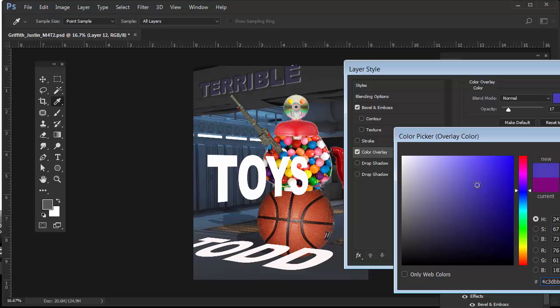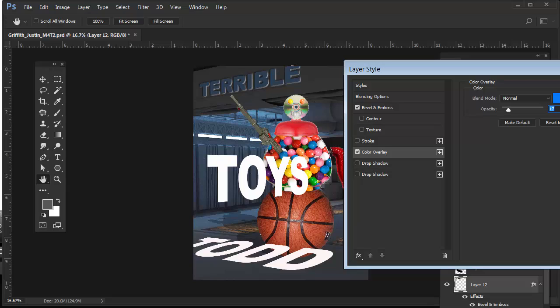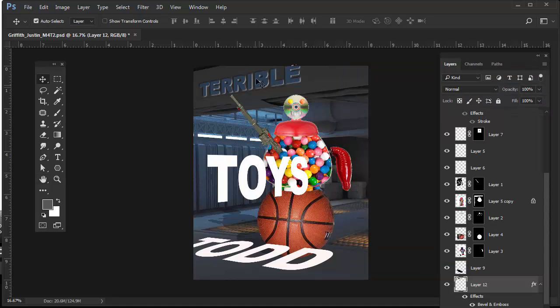Whatever you decide that you think looks good is fine. You may want to pick up a color from here. You could actually sample some of these colors, or maybe this blue would be more appropriate, to match this blue. So it looks like a cool color would be good. Okay, so I'll hit OK, and then OK again. All right, so we've got that.